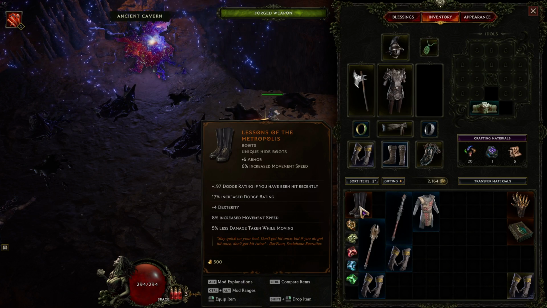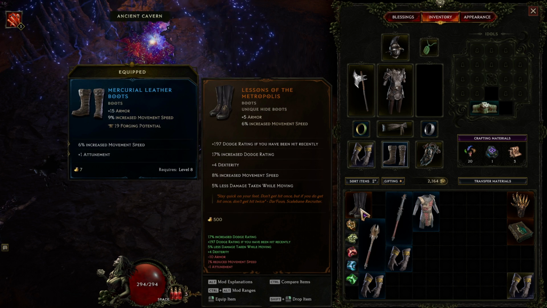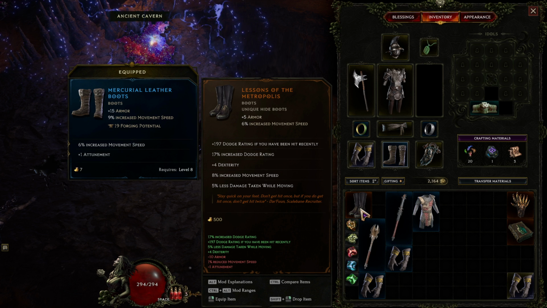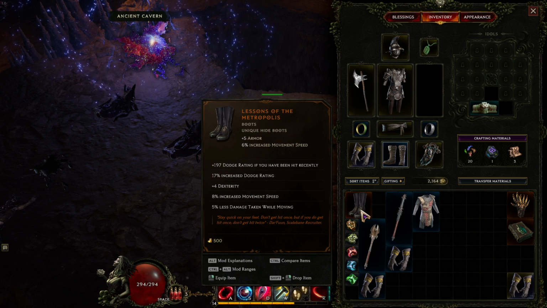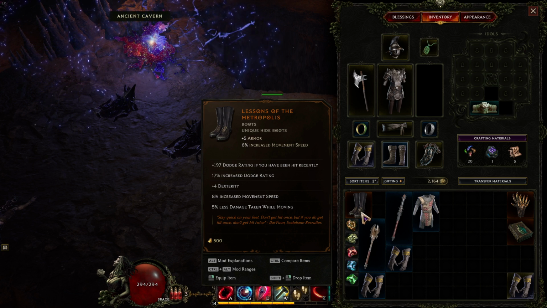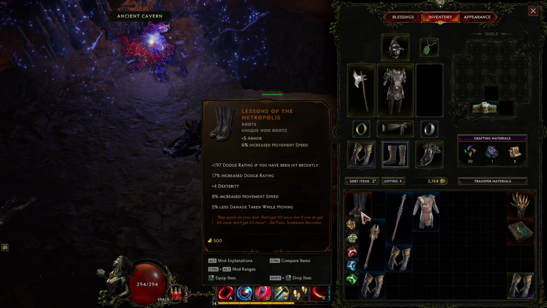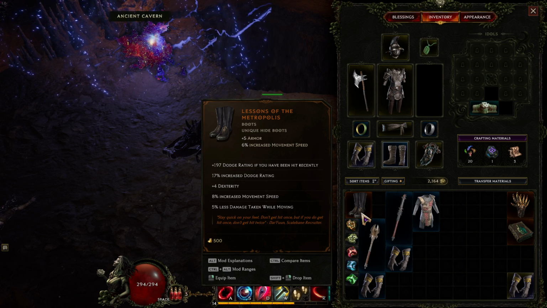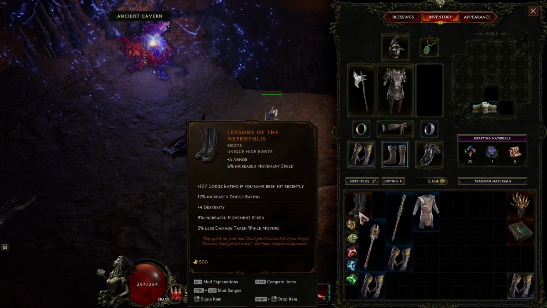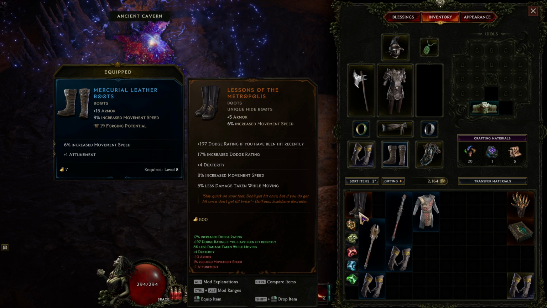And let's take a look at the boots first, though. Currently we have the 6% move, a total of 15% movement speed on the other boots. And these have 14, so it's going to be better, probably. Dodge rating, if you've been hit recently, movement speed, 5% less damage taken while moving, so if we're doing Warpath or the movement thing, pretty cool. And yeah, these are going to be better than what we have on.